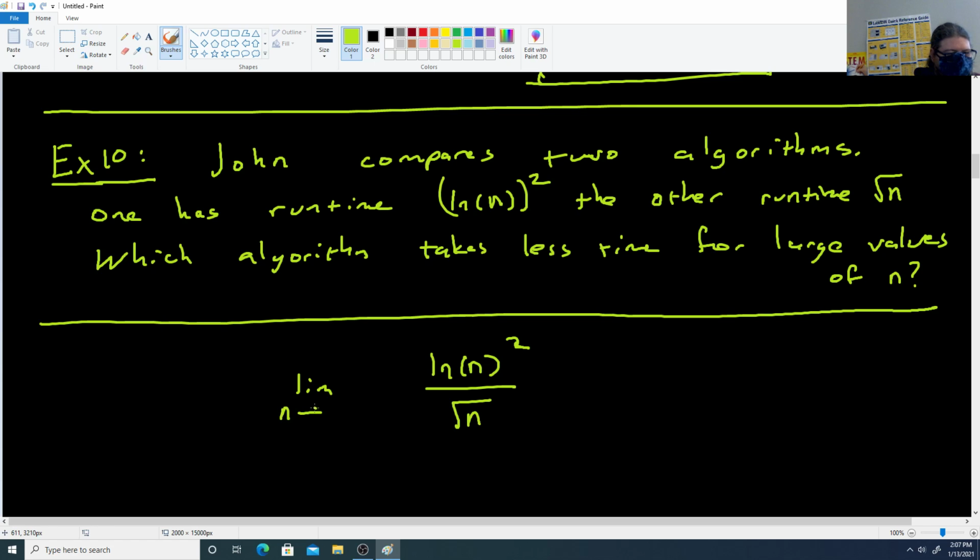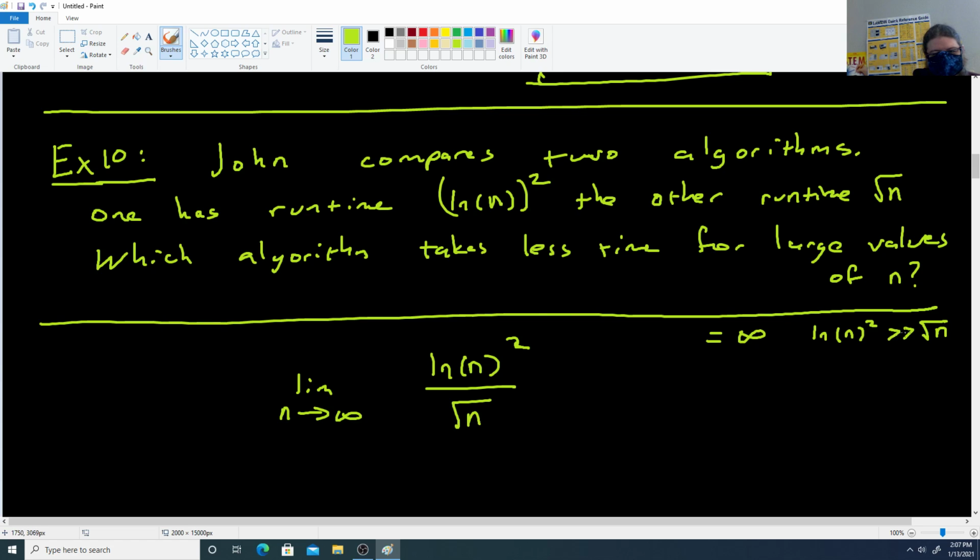So we want to look for large n, so we'll let the n's run off to infinity and get large. And then again, if this equals infinity, then natural log of n takes more time, so natural log of n will be much bigger and growing faster than n. Remember, this is runtime, so big runtime is not going to be good for an algorithm. You want the algorithm that runs faster.